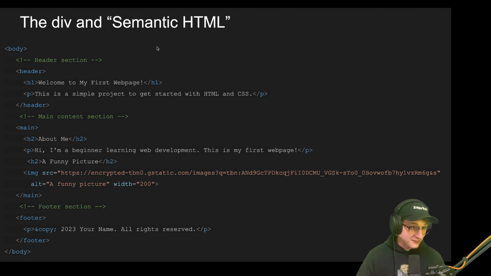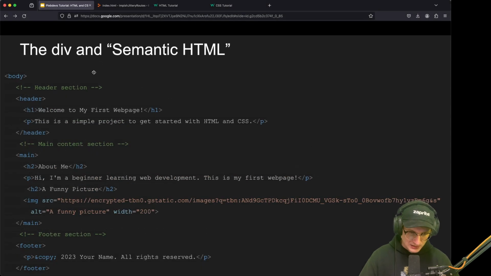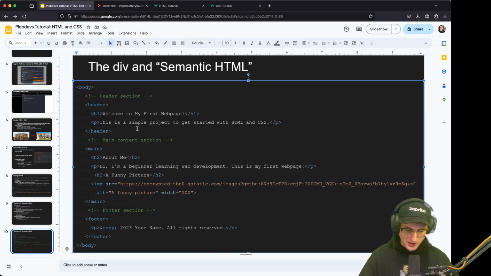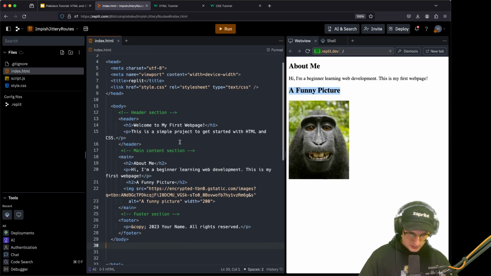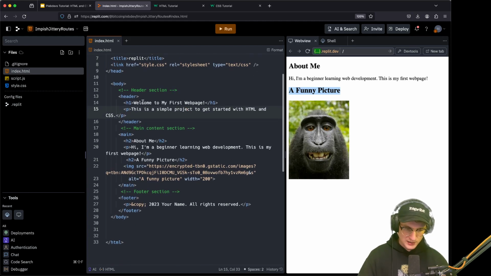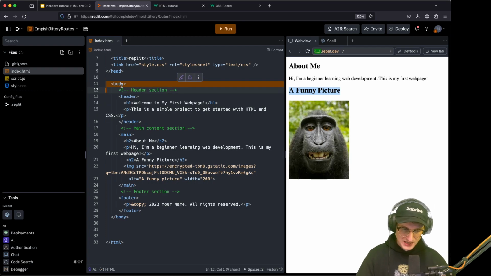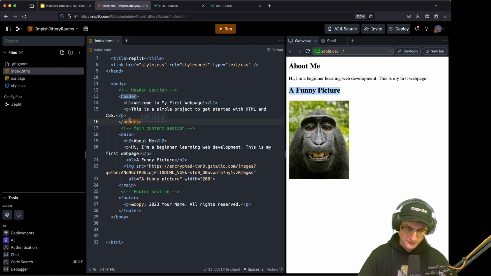I kind of refactored our existing HTML to be a little bit more semantic. So I will once again grab this and copy it. We'll move over to our text editor and replace our body. Sweet. So now in our body we have our body container with a header inside of it. There's a main content section, which has what we originally had before, just our picture and our about me.